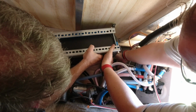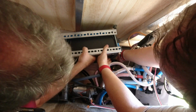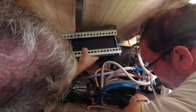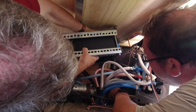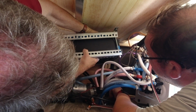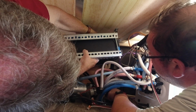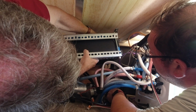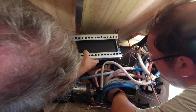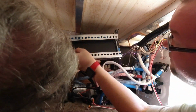Is it up there yet? Are we on it yet? Hold on, the bottle jack's too high. Yeah. Okay, loosen the... Very, very slowly. I don't see it going down. Maybe it is. There it goes. A little more. You gotta go down a little more. A little more. Maybe. Let's try that. Okay. When we slide it forward, it's going to go up more. Let's try it and see what it does.